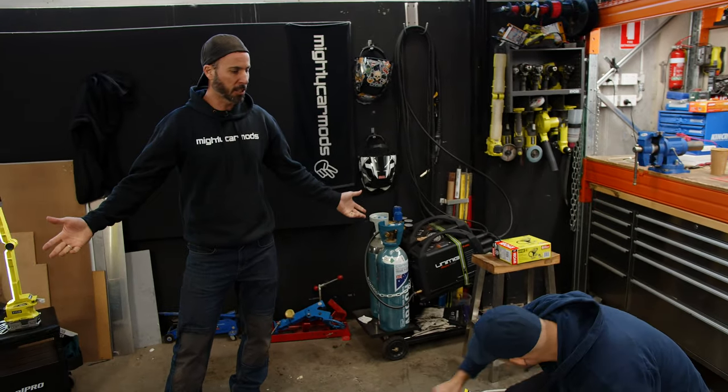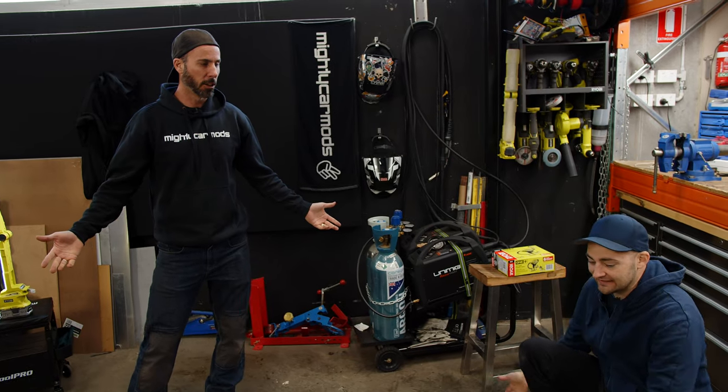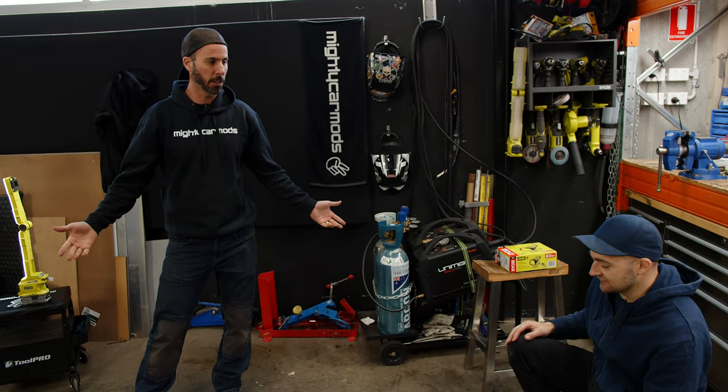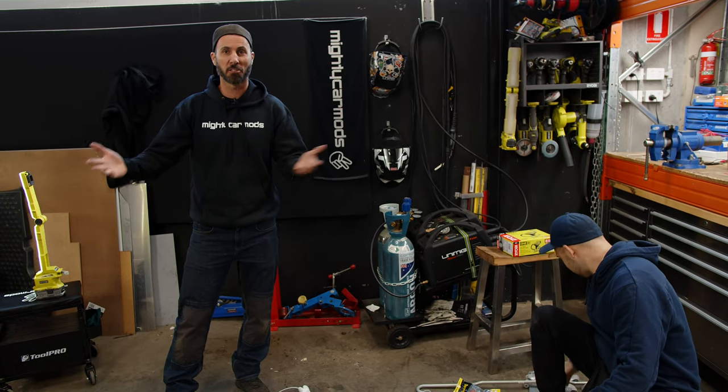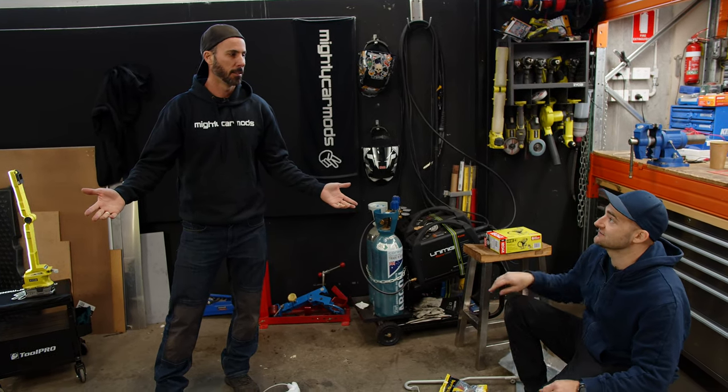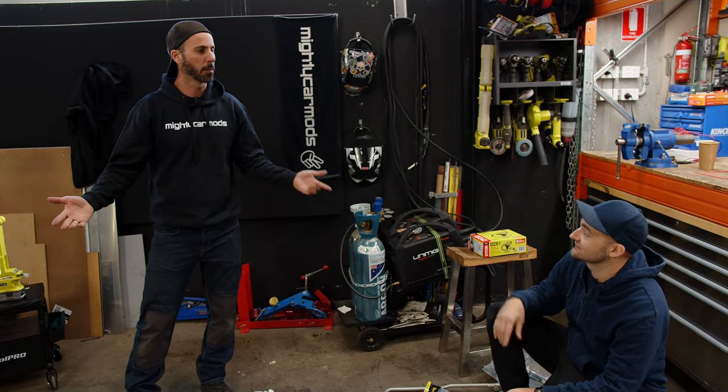Good. Front or rear? Are we putting it in the front or putting it in the rear? Martin, we're about to put our quick jacks on, but I just remembered... No, quick jacks don't fit because of our side body fit stuff. Oh, that's right. We got a jack off the front.